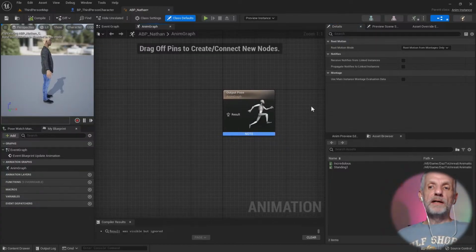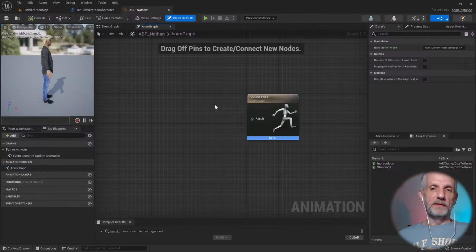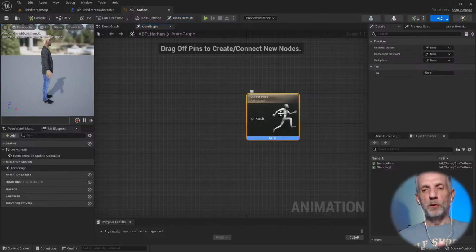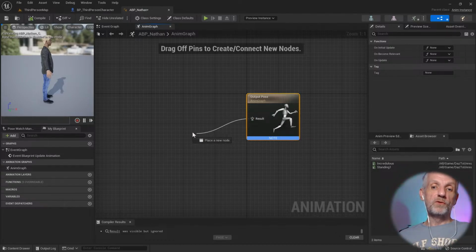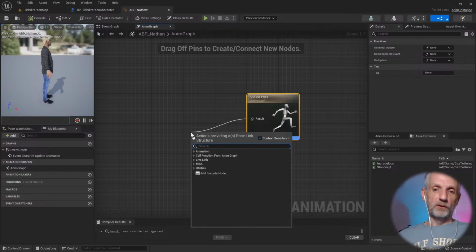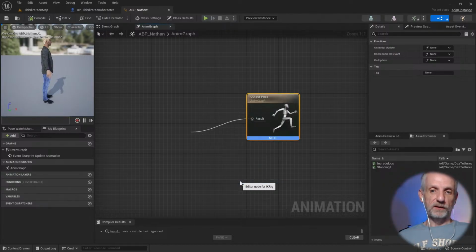And this is where the crazy animation blending logic would happen. Thankfully, we don't really have to worry about this. All we need is to give this output pose, which is what comes out of this thing as an on-the-fly made animation. We need to put one node in here. So just left click and drag off that and call it retarget pose from mesh. That's the one.